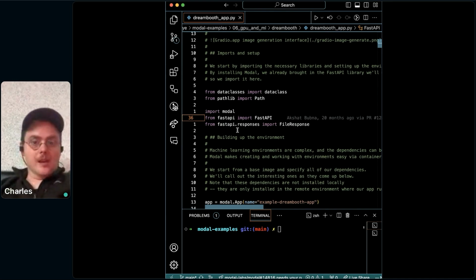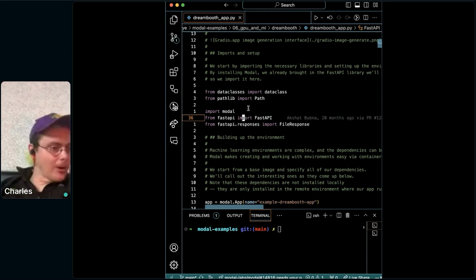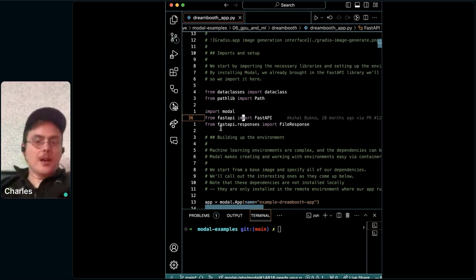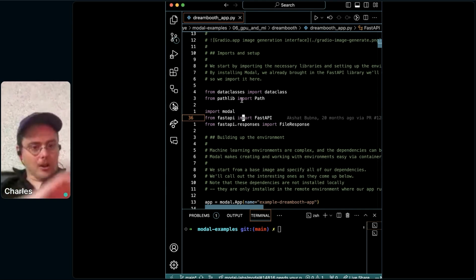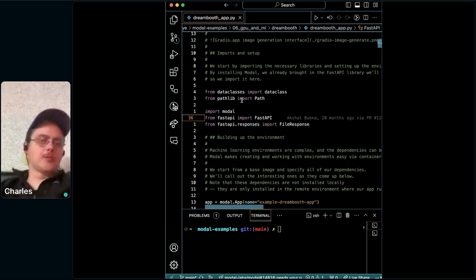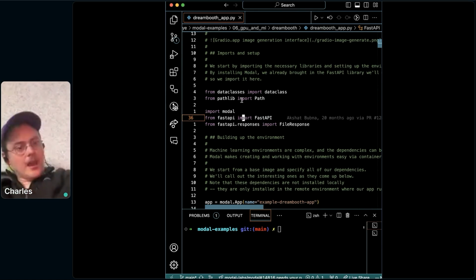One thing you won't see imported up here is diffusers. The Hugging Face libraries aren't getting imported up here. I'm not importing Torch. None of that is happening up here, because this Python code that's in the global scope is going to get run locally when I'm setting up my app. So when I'm setting this thing up to run on Modal, I run code locally to configure it and then send it off to Modal to be run.